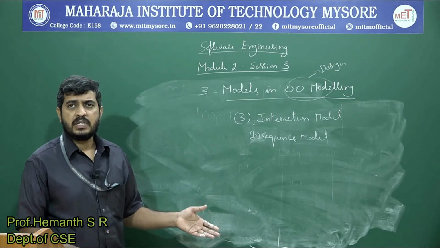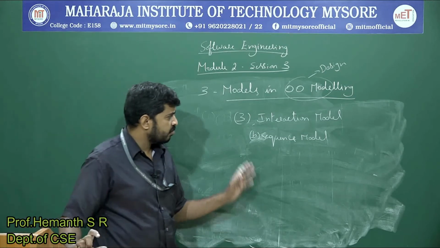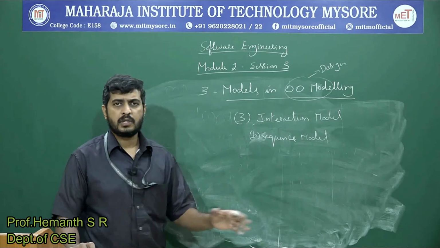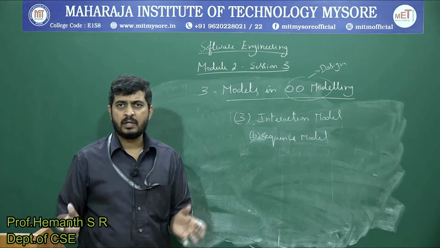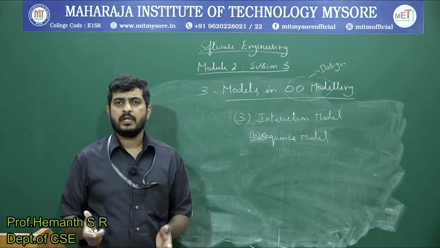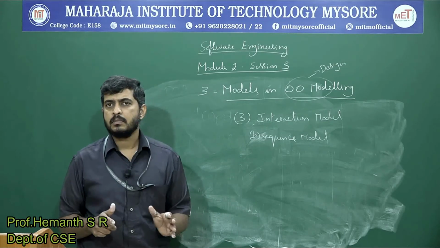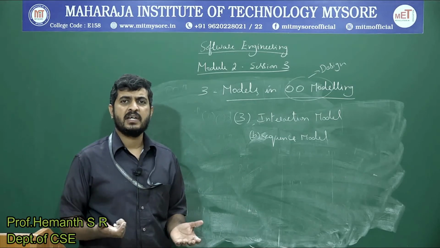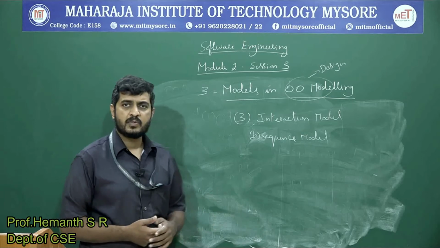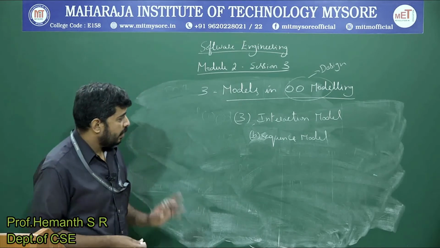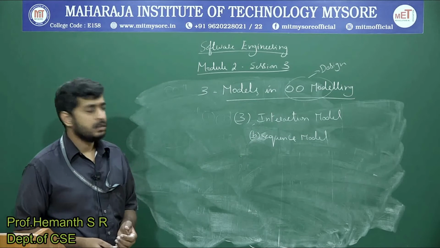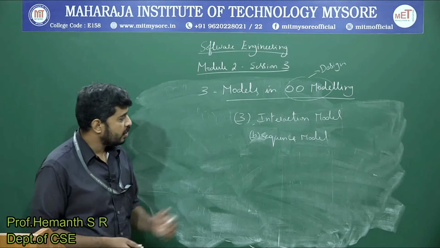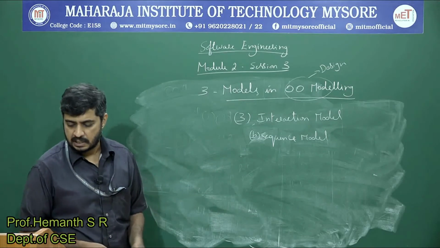I'll take the same example so that we can get a bigger picture of how a design can be represented using different models, same design. See, we are not deviating from the system or software. It is the same one, a patient monitoring system for a hospital. But how different models can represent the design in different ways, that is what we are experiencing here. Now if I am using a sequence model, which is a type of interaction model, for representing the design, we will see how the representation changes.